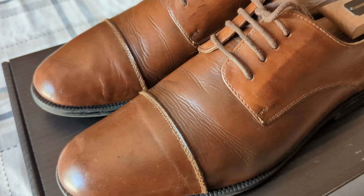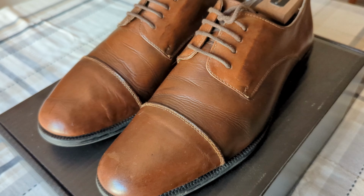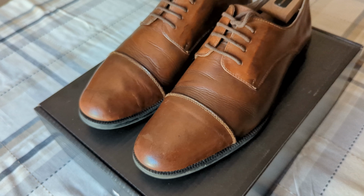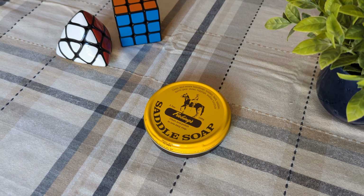After that, this last time, you can see that the shoe looks a lot better, and the creases do not look that bad, do not look lighter, so you don't notice the creases as much. You still do when you look at them really close, but when wearing them, they don't actually show as much. I actually really like how they look right now, and it is because I used some Phoebe's leather cleaning soap.